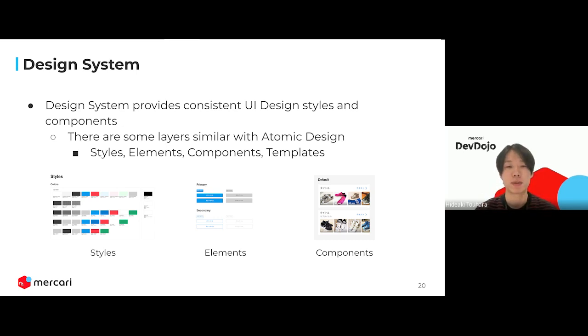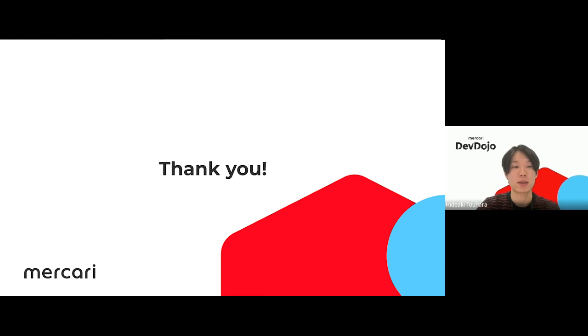Next, I'd like to talk about design systems. A design system is something that provides a consistent UI design style across the company. So there's a style guide. You can see elements, what colors we use, what buttons or each component should look like. And within the client code, as well as on Figma, as long as these are defined, we should be able to provide a consistent or standardized design. And all of these components or layers can be added together to create a consistent style.